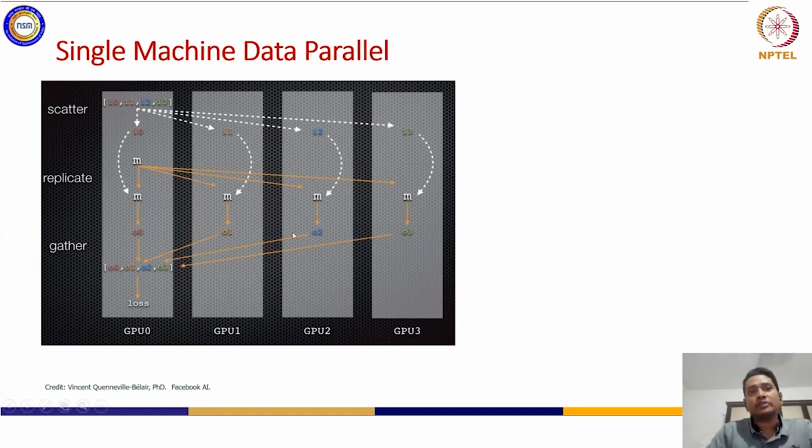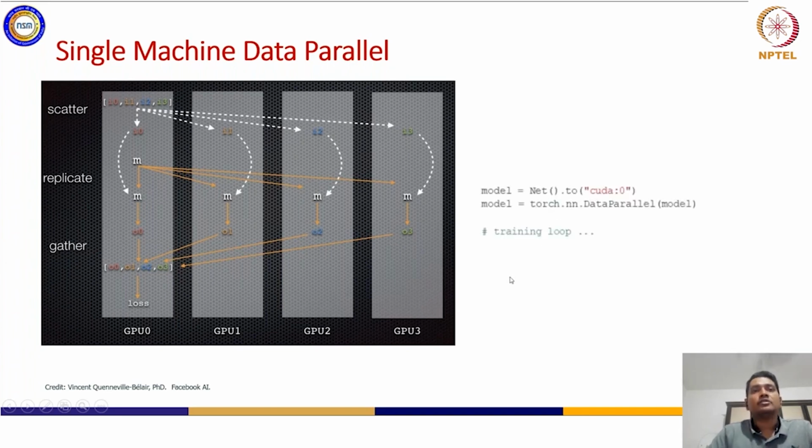You will get some loss at the end of the training, remember the pipeline that we have talked about. All these losses you will gather in the master node, the master GPU, or let's say GPU 0. If you define it at GPU 0, you will calculate the mean of these and then compute the final loss. Then this process will be repeated, right? This loop will go on depending on how much data you have and how many epochs.